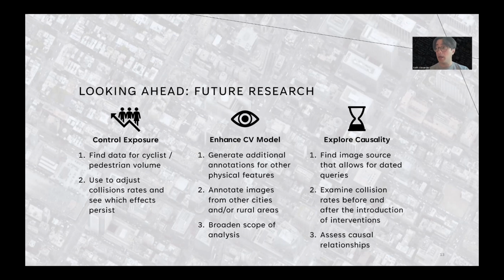Finally, we could try and adjust the study to better account for causal effects, or better reflect causal effects. There could be a few ways to do this, but one could involve a temporal analysis where we could analyze the rate of collision at an intersection before a certain intervention was applied, like a bike lane or a crosswalk, and then measure the difference in collision rates after that intervention was applied. This could allow us to maybe better understand how these interventions actually directly cause higher or lower rates of collisions.